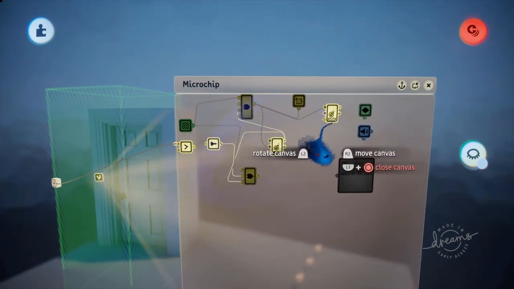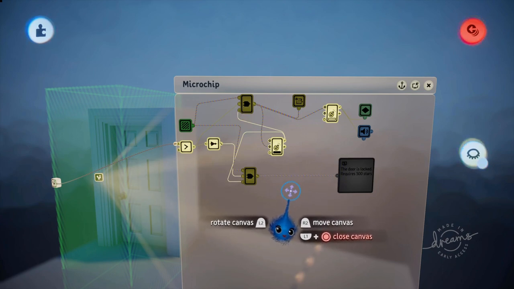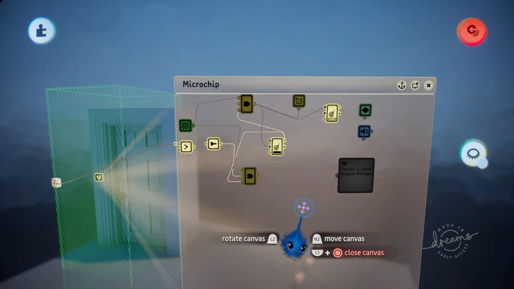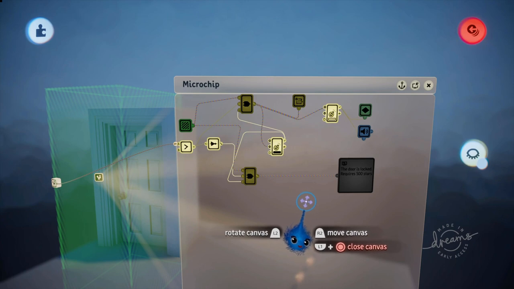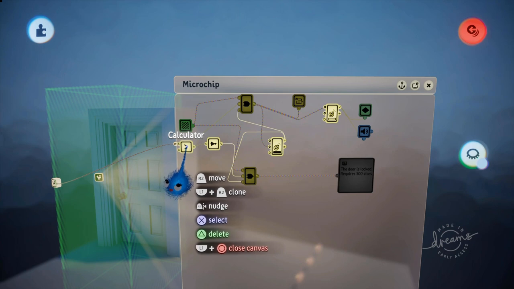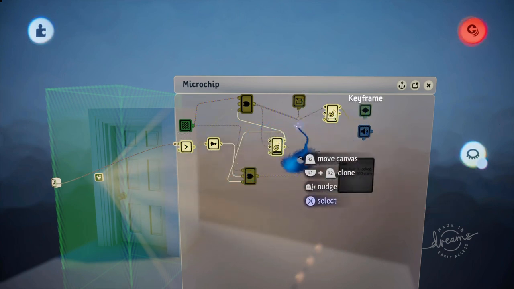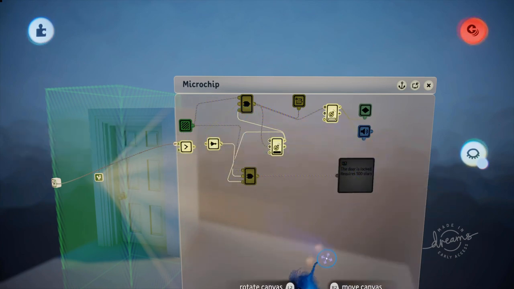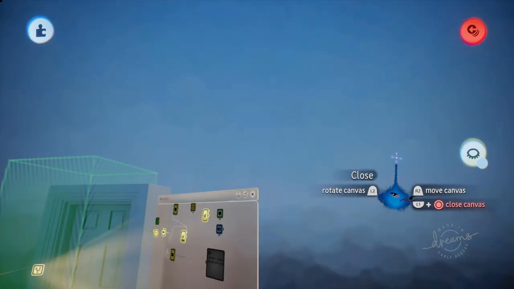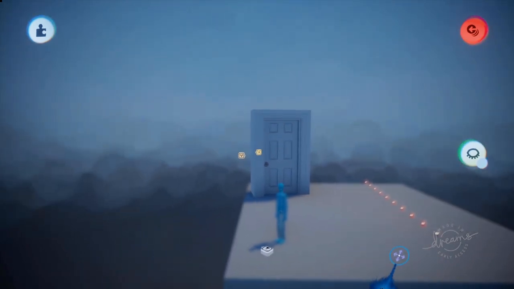So this is the basis of a shop, really. You could use this method with the variable modifier, etc., to create a shop to check and see if the player's got the right amount of currency, remove the currency, and then give them the object. So it's exactly the same principle. So you could use this and develop a nice little shop from this basic code. But otherwise, here we have a collectible that you can use as currency.